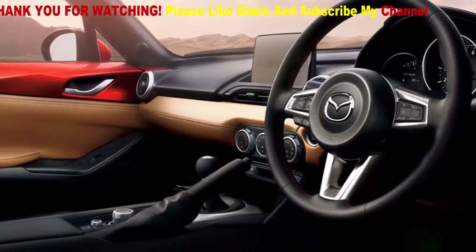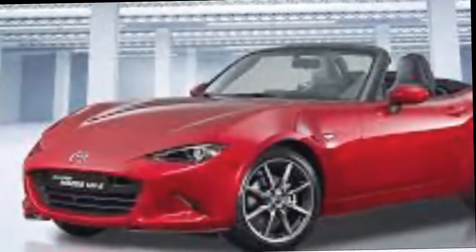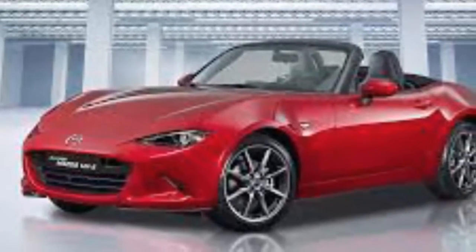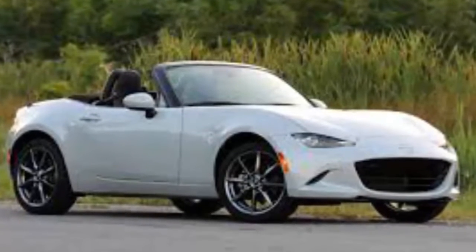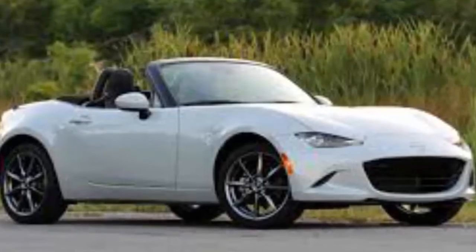Both Mazdas are great fun to drive, the soft top and the RF retractable fastback or convertible hardtop. The RF is quieter with the power top closed and is preferable if you're doing a lot of long distance. Driving the 6-speed manual is as slick as a gearbox can be. Although the automatic is pretty good, we hear no one really wanted the lone automatic in the fleet. After we drove, Mazda brought in bloggers and lifestyle journalists and replaced most of the manuals with automatics.